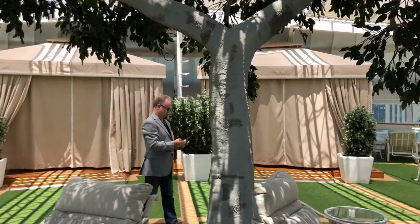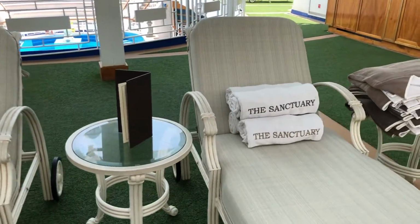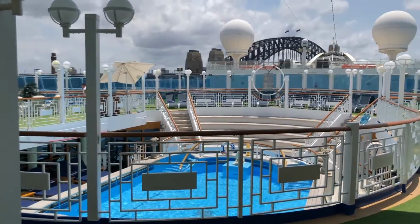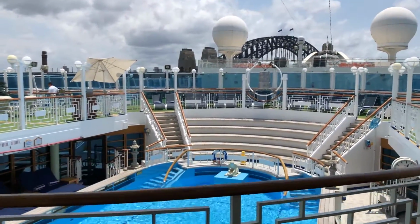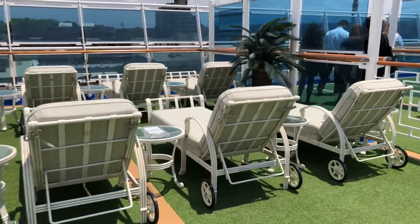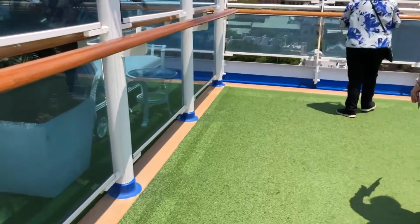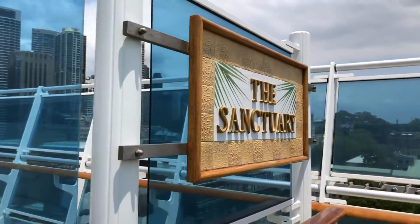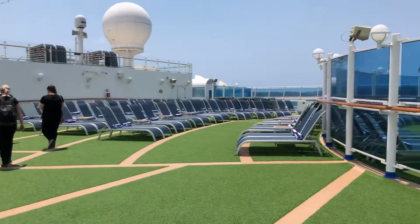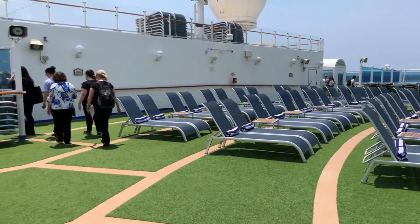The furniture is very comfortable. It doesn't get particularly busy, so if you're looking to get away from everyone else, this is a nice little treat to enjoy for a sea day. There are some days when the ship is sailing in an area that's particularly scenic that they'll have a package available for passengers to buy that will give you usage of this space while the ship is sailing in. So you have a great view forward, and they'll offer some sort of additional amenities for your fee. So that might be some drinks or some food that will tie in with that entire experience. So just make sure you keep an eye out on your Princess Patter on board or your Ocean Medallion app to stay up to date with all of that while you're on the ship.